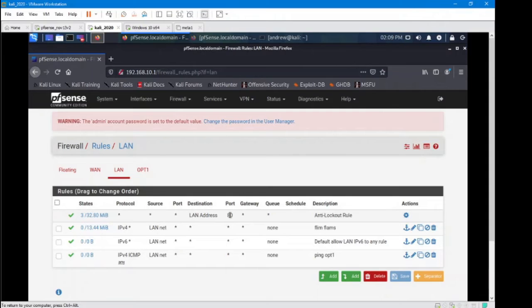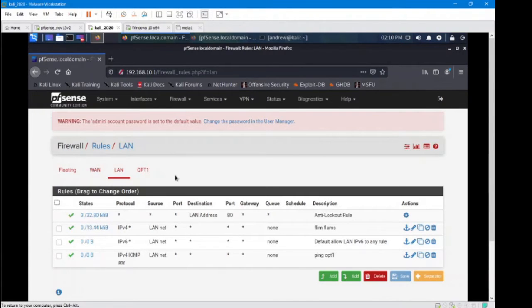The first one being an anti-lockout rule, and then the next two are there to allow all traffic out of the LAN network. Now, by default, we're going to be sending everything out of this network, out to the internet, and it works. But it's not really ideal, because as soon as I add another network, now all of a sudden I'm also allowing all the traffic from my LAN network into that network, and that might not be the scenario that I'm actually wanting to set up.